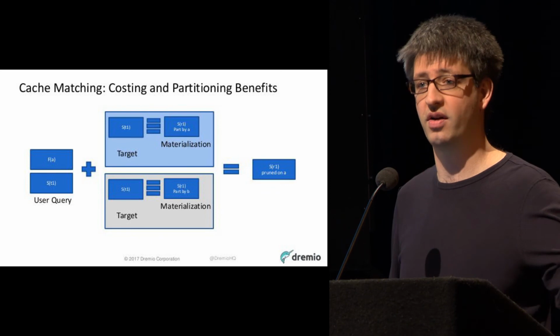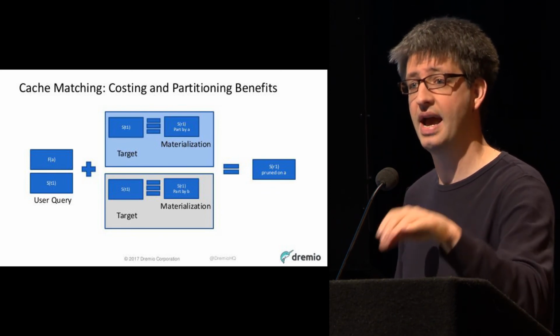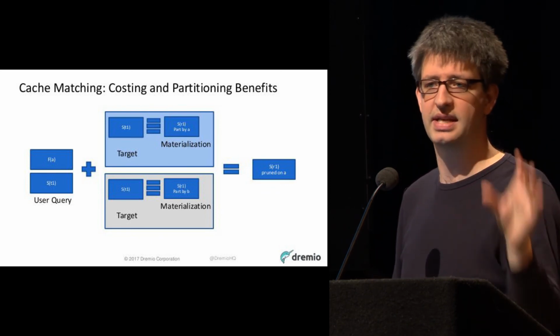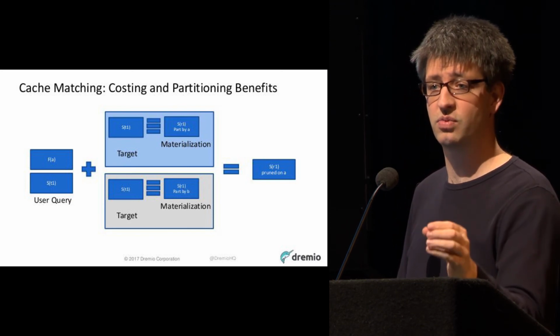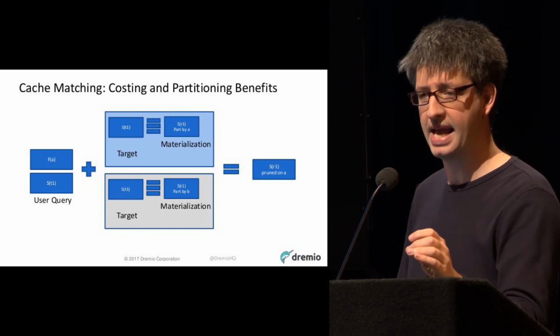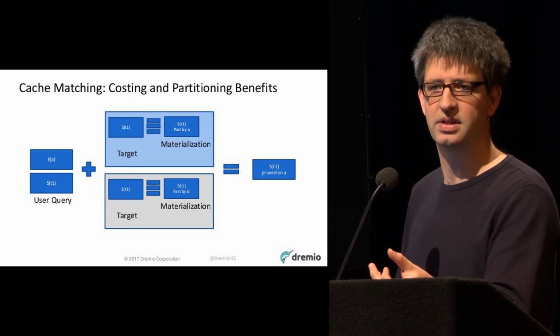I can just quickly prune all of the partitions and never actually have to apply the filter at runtime, as opposed to using the data set which is partitioned by B. And so all of a sudden, I get a new plan, which is the scan of just the raw data that's partitioned by A, but only the valid A's that are relevant to the query.